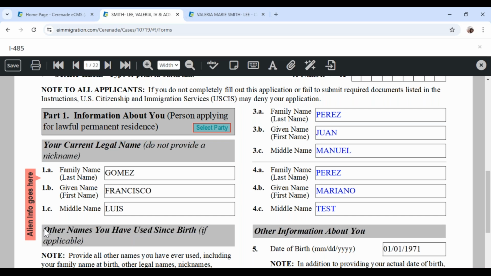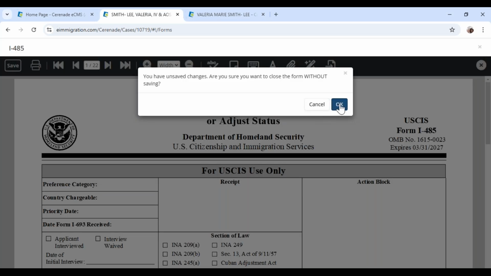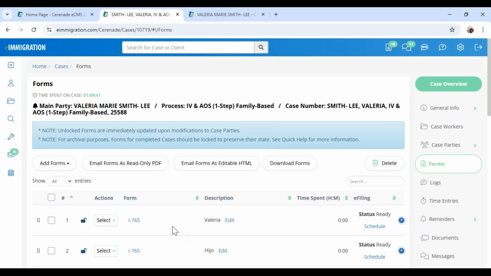Taking payments through LawPay and they don't link to eIMMIGRATION automatically. That sounds like you need to contact our technical support because they do transfer when you process payments from eIMMIGRATION to LawPay. And then from LawPay, they should reflect. Sometimes I know that if you do a refund here, like we did the late fee or the void, you do need to go to LawPay and do it manually. So double check. I don't know what the situation was, but maybe that's what happened. You need to go to LawPay and update it.